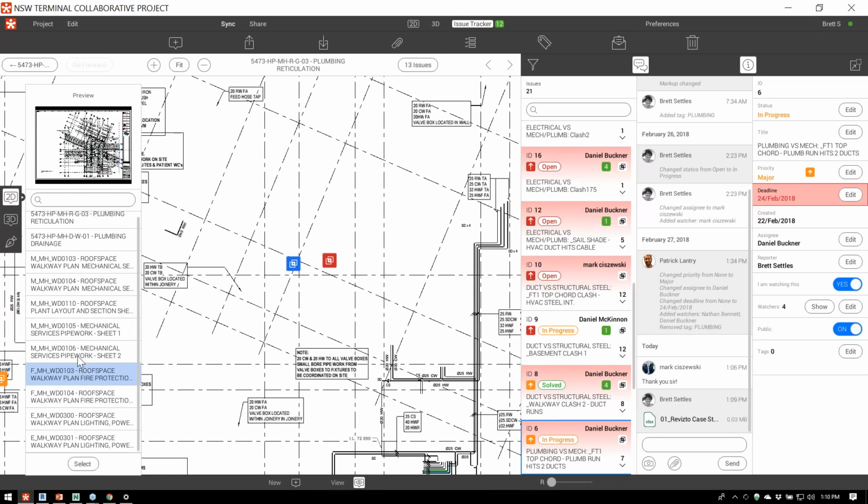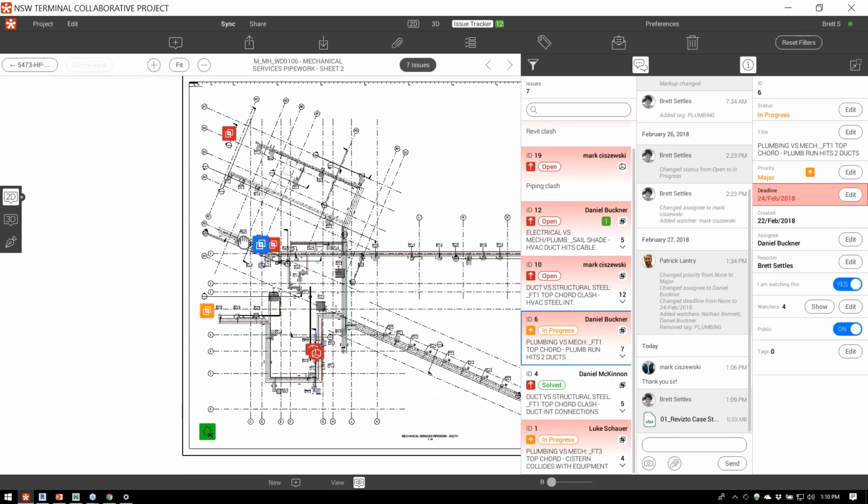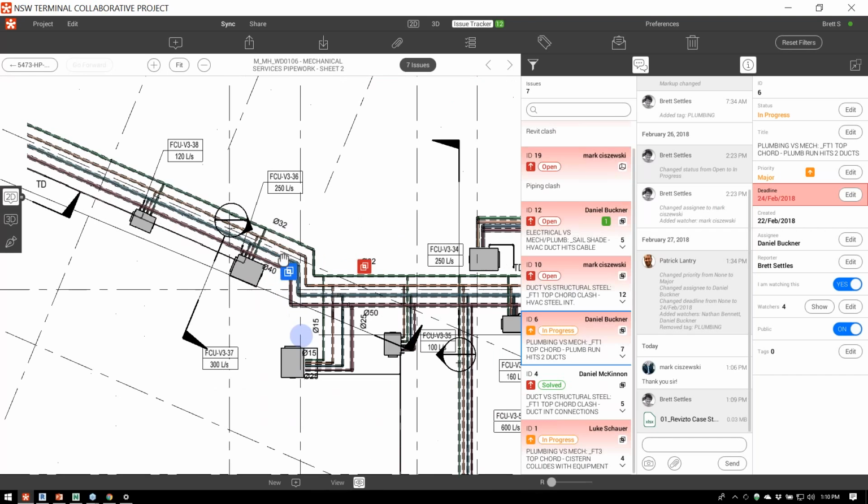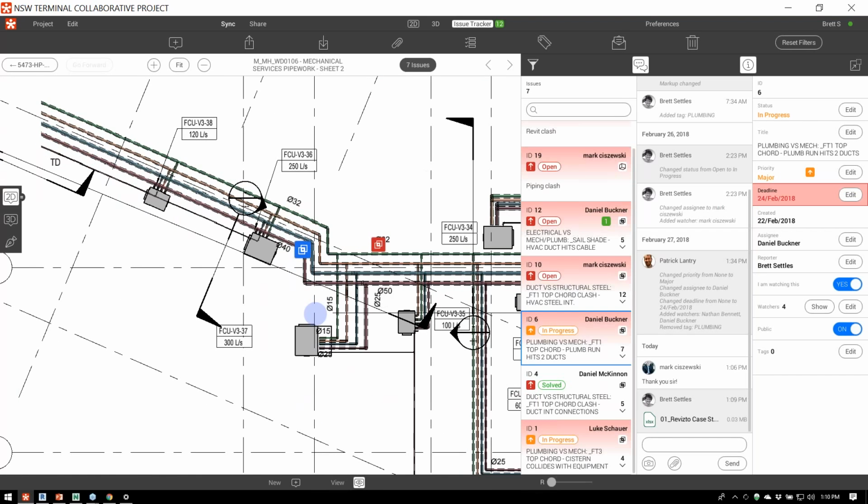So if I'm the mechanical guy, I don't want to see it on that, I want to see it on this plan. And so there's lots of flexibility in the ability to attach Excel documents, PDFs, but not only that, to have each issue relay to each individual sheet of the drawing and not just one that it finds and decides it's going to attach itself to.